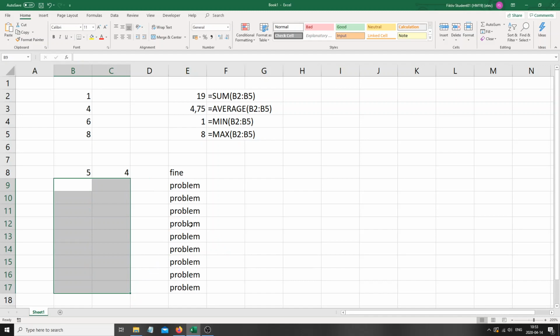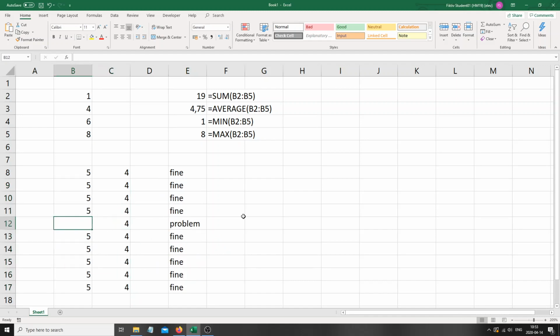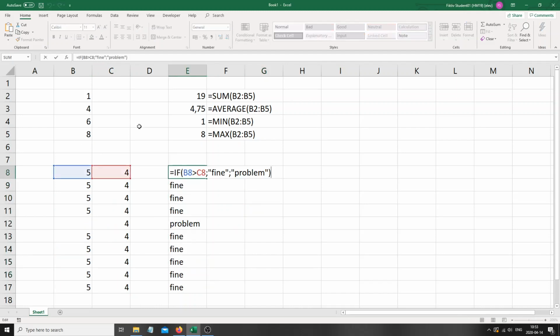So we see there's a problem. But if we just delete this one, we might see there's a problem. But there's an easier way to see if there's a problem. And that's just remove this. And that's a solution to it. And just keep the 2 quotation marks. What will happen then? Well, that means we get nothing if it's fine, and we get the text problem if it's not.